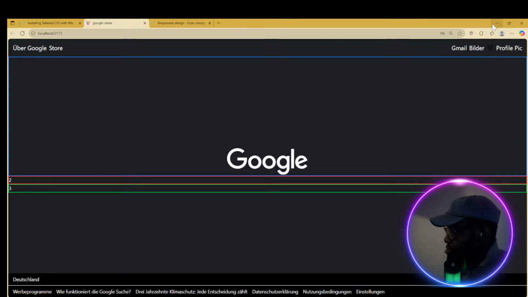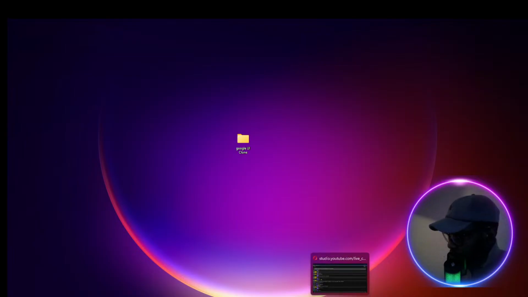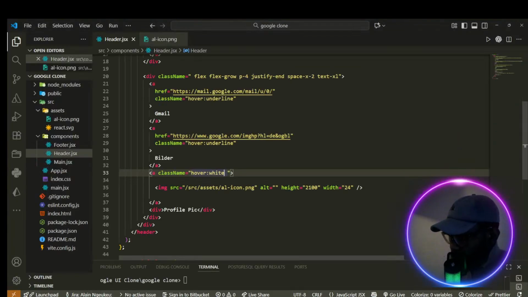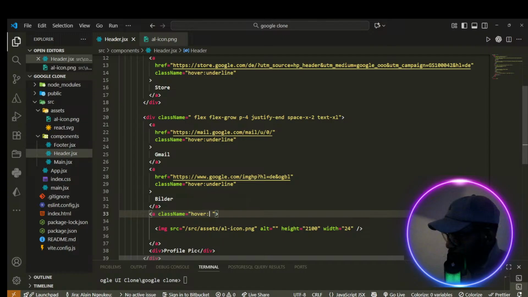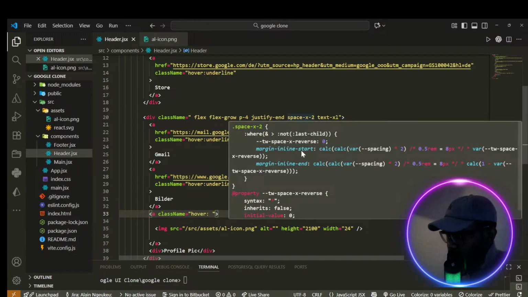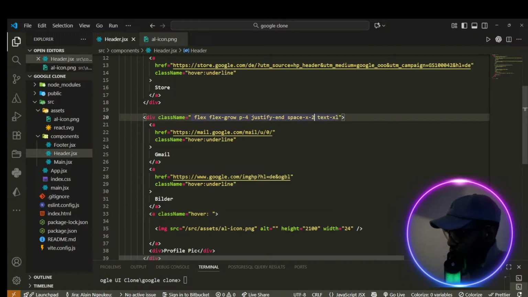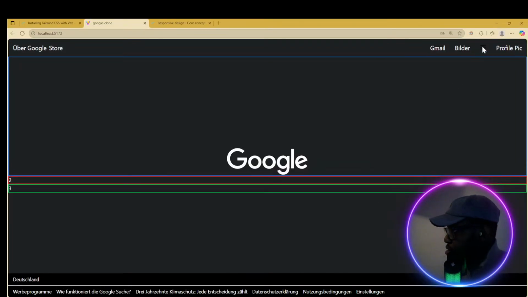No, the space in between these guys is not that much. So let me increase even the... Sorry, white is supposed to be BG white. So let me see what's the space again. Space X. Let me say it again. Okay, nice.